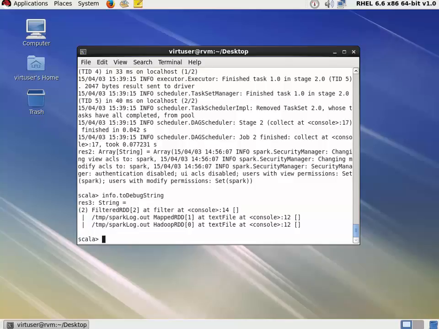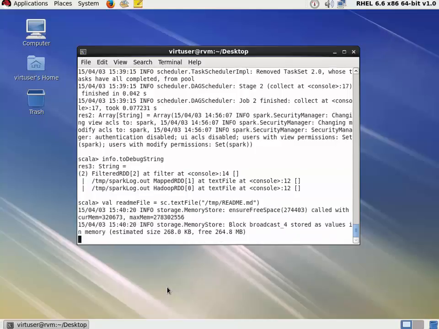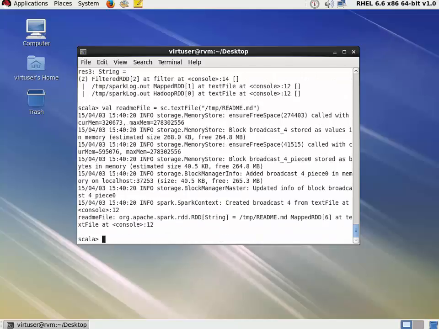In the next section of this exercise, you're going to be joining RDDs together. So this would be some new operations that will allow you to work with RDDs. We're going to join the README and the changes file. Both of these files have been copied into HDFS. So let's create the RDDs for them.